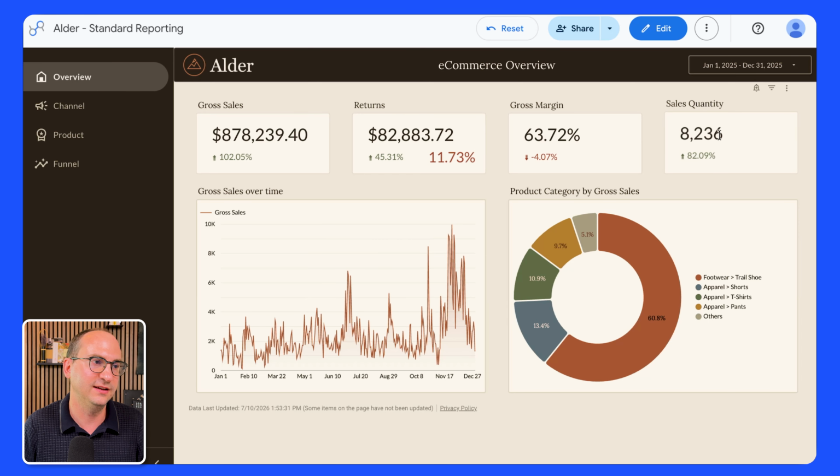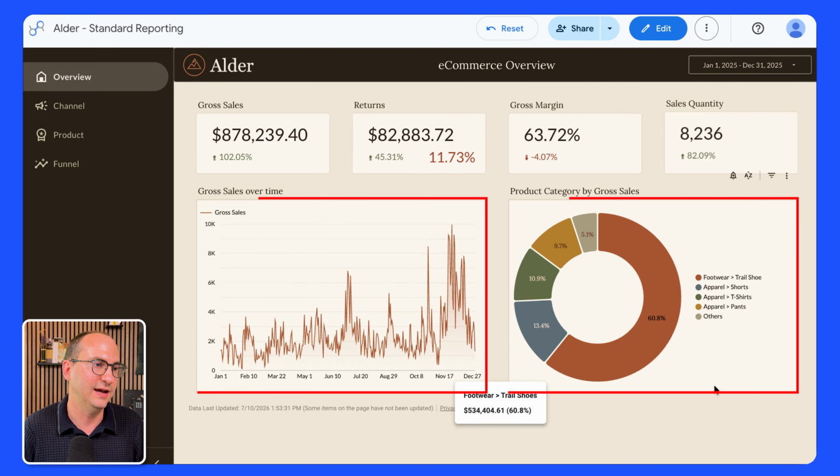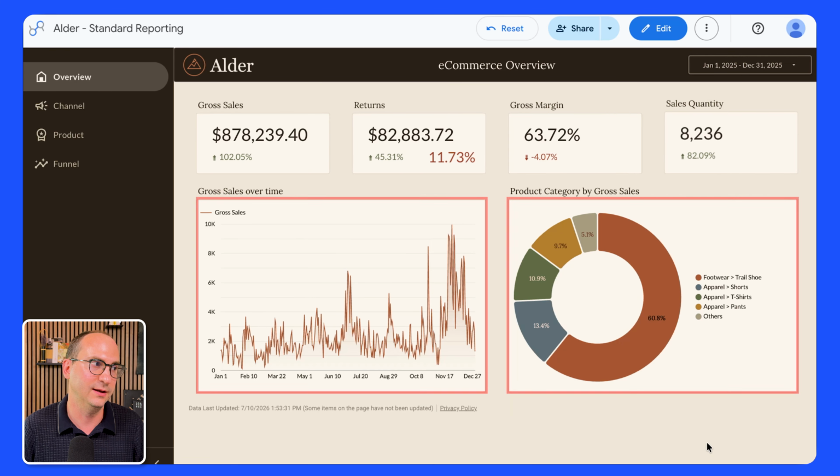We adjusted some of these numbers to not have decimal points, and two only when we need that precision to be high enough. So sales quantity, we sell ones and twos. We don't sell half shoes. We don't sell half pants. This is just a full quantity number. We could also change this to be a comparison on the actual number of change from sales between this time period and last. Additionally, the charts have been updated to be a little bit more readable and branded and have the numbers that are on here.